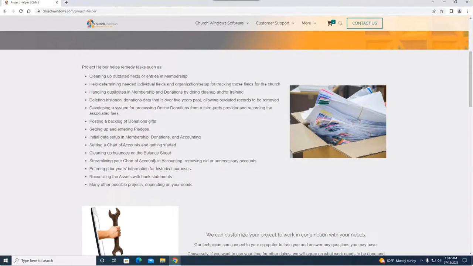So then for the church I worked with on Friday, looking at their information, the amount of duplicates they had that needed cleaned up, along with combining people's gives with family, my estimation was that it was going to take 4 hours for me to complete this project for them. Okay, now, you will not pay more than 4 hours worth. So if I say it's going to take 4 hours and it takes 3, I'm only going to charge you for the 3 hours. But if I quote you at 4 hours and it actually takes me 5, you're still only going to pay what I quoted you at most, the 4 hours.